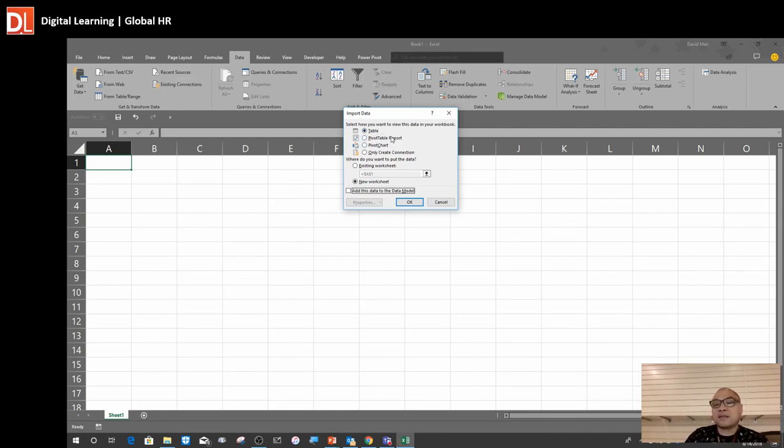The second thing is, if you would like to retrieve those data directly to generate a pivot table report or pivot chart, you can make use of these two features. If you say, I would like to connect to the data source only, and no data should be copied to this Excel spreadsheet, then you may select this option. You may feel this option is strange, because if no data is retrieved to Microsoft Excel, what's the use of using Power Query?